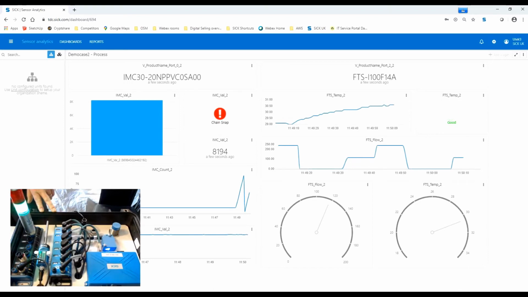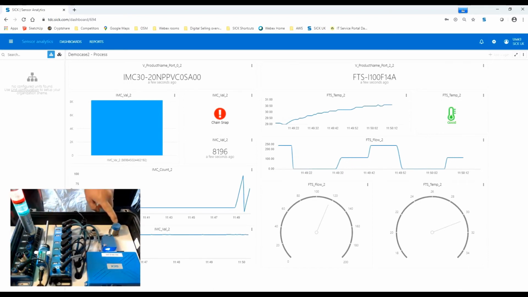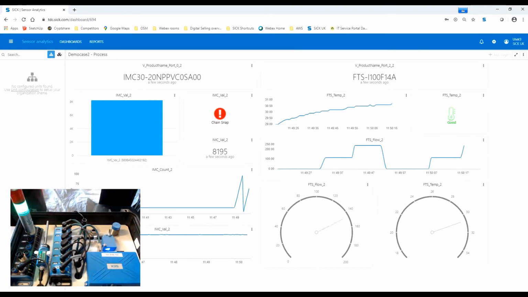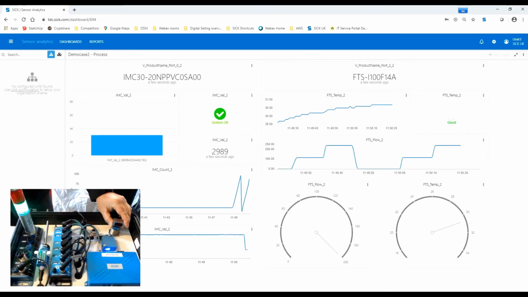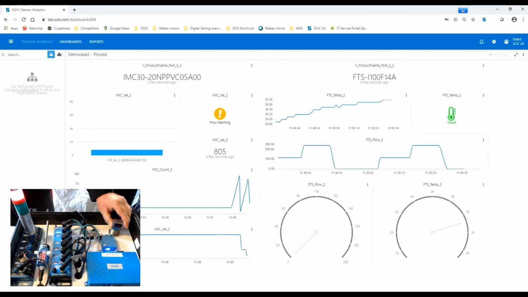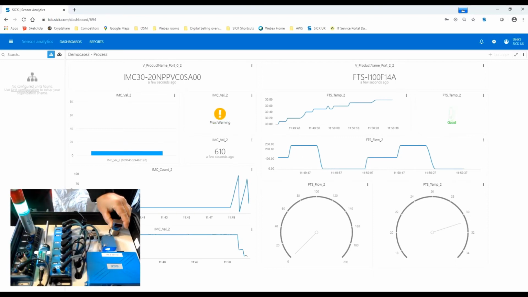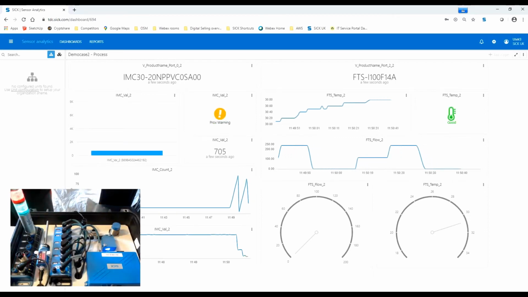You can also see now the IMC count, so the virtual count for the IMC, the inductive sensor, is now going up, and if I introduce a metallic target, you should see the large bar graph change state, and there you can see we've got a value being fed back, and you also see that the system is now classed as OK. It doesn't think there's a change snap. If we go a bit closer, we get a proximity warning. So we've got 3 states in the cloud here. We've got system OK, we've got proximity warning, and if the chain disappears altogether, we've got change snap, which you'll see come back in a second.